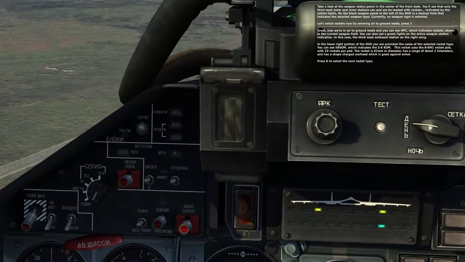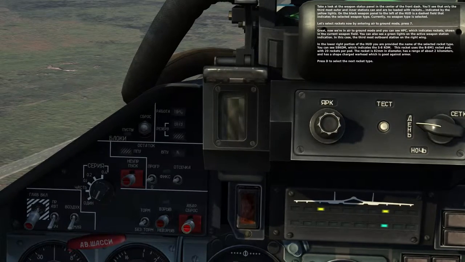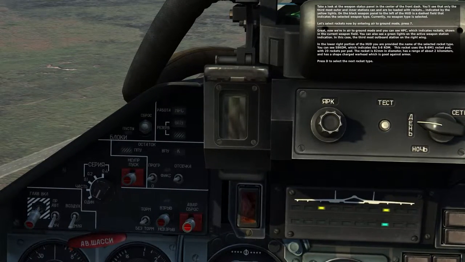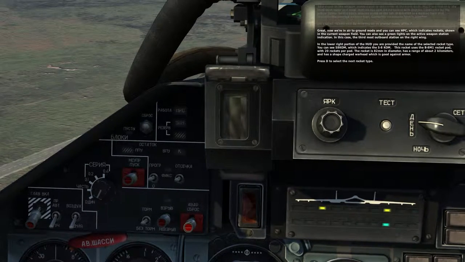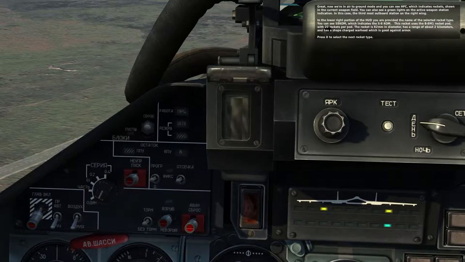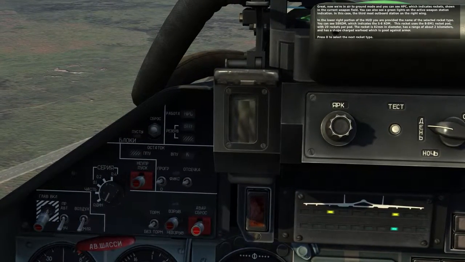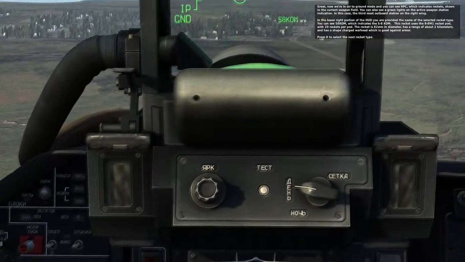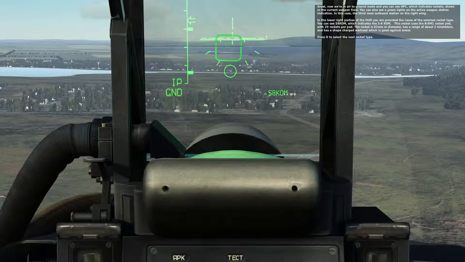Great, now we're in air-to-ground mode and you can see HPC, which indicates rockets, shown in the current weapon field. You can also see green lights on the active weapon station indication. In this case, the third most outboard station on the right wing. In the lower right portion of the HUD, you are provided the name of the selected rocket type. You can see S-8KOM.